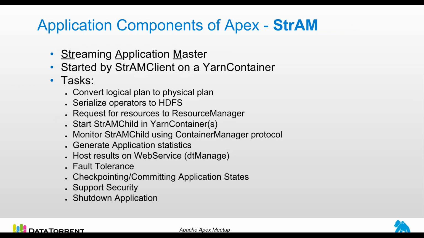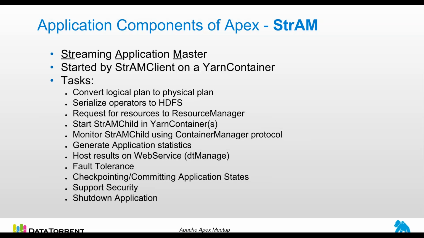Okay. Now the tasks that it goes through are: first of all, we saw previously that StrAMClient has serialized the logical plan into HDFS. So first of all, it's going to pick that logical plan and convert that into a physical plan. So basically, any partitioning related information, any runtime related information are all applied on that logical plan, and the plan or the DAG is now ready to be deployed. Okay. Later on, it serializes all the operators that are there to HDFS. Now, I know this is another serialization step, but you'll get to know in another minute why it is required.